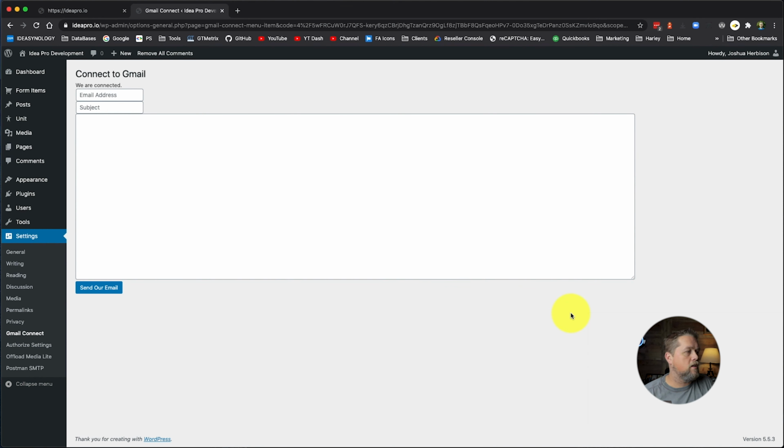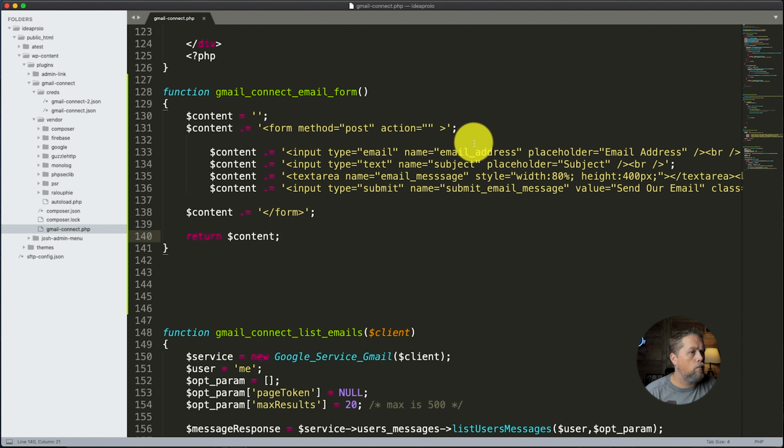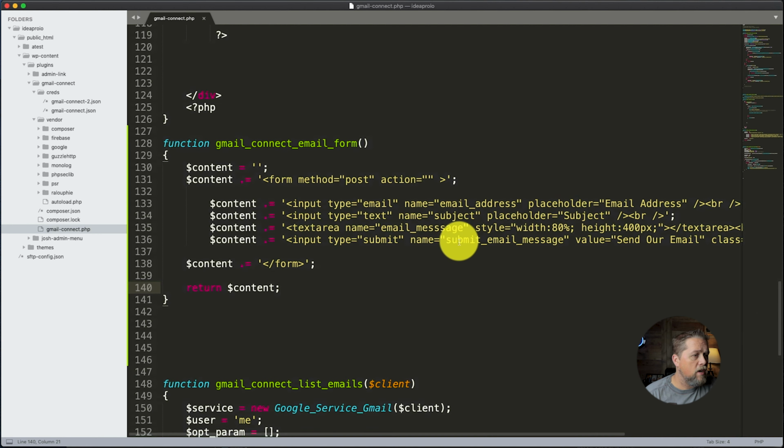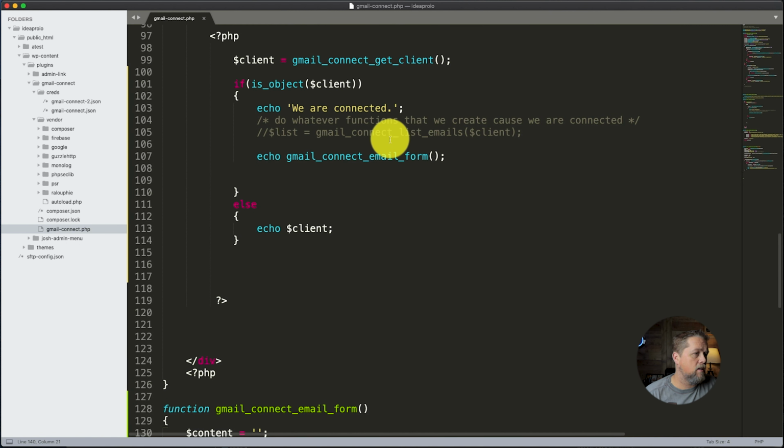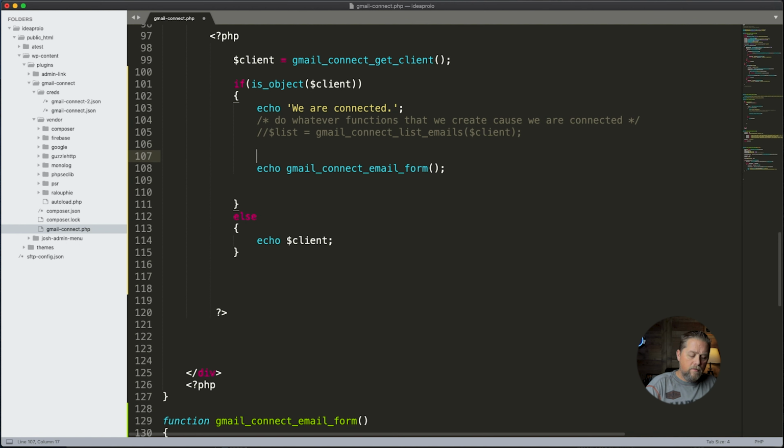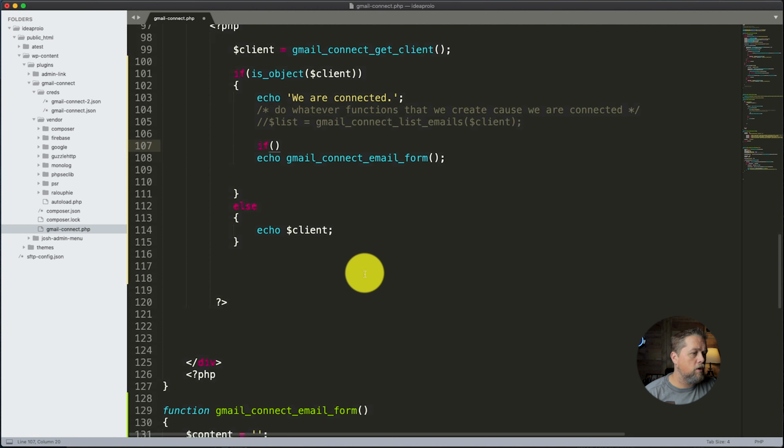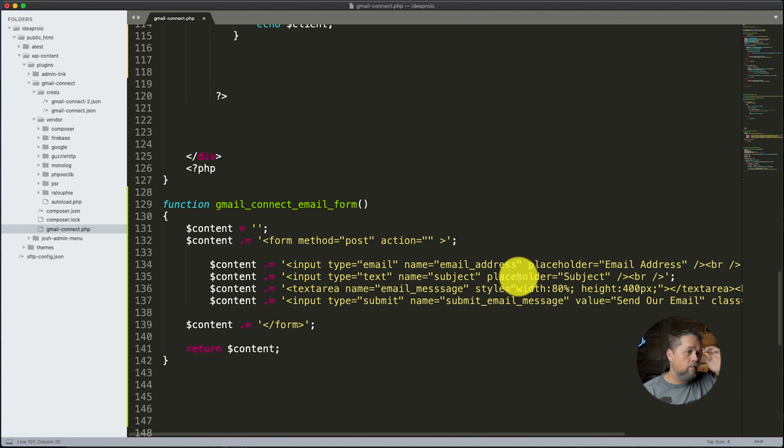And again, it's a very simple, basic little form. It's got our email address, the to email address. So we're just saying email address. I hope you guys understand that it's the to address. Subject, email message, submit email message. Okay. So now we need to come up here and say if, and this is going to be the if the email message is submitted.